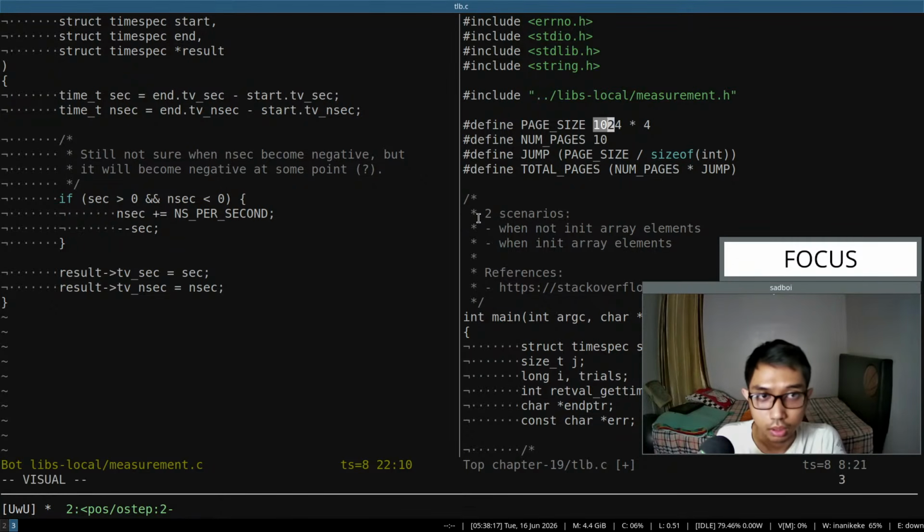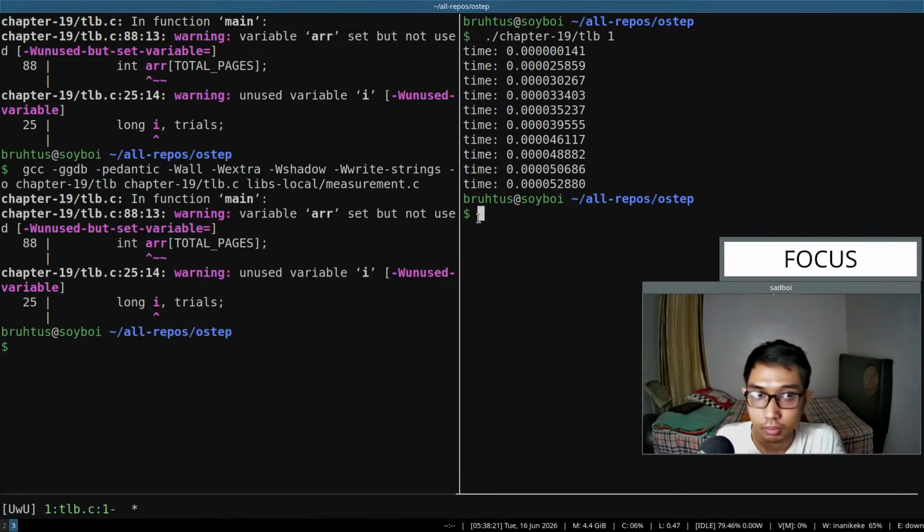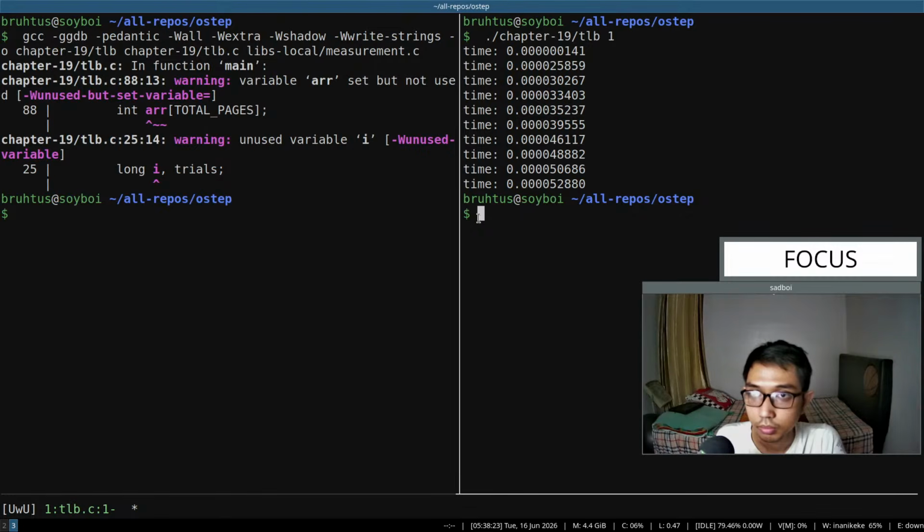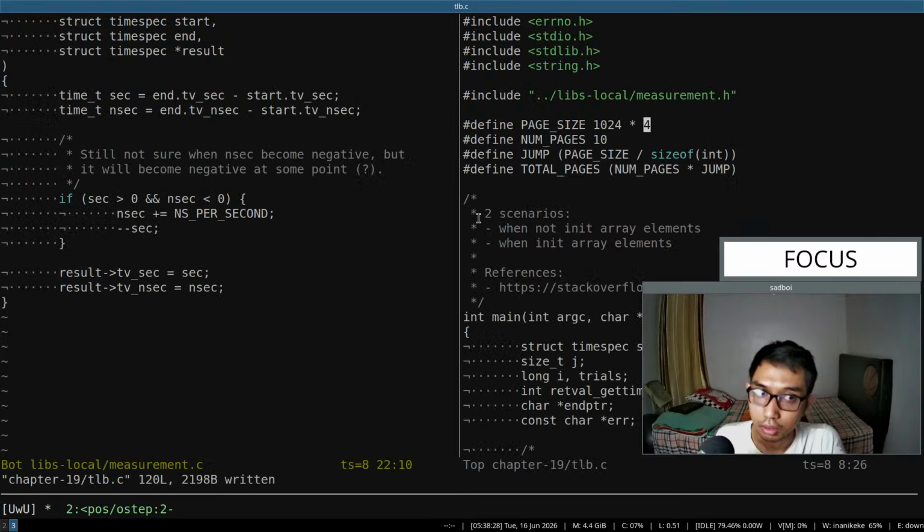Okay, maybe something like this. The 4 kilobyte. Okay. Number of pages.